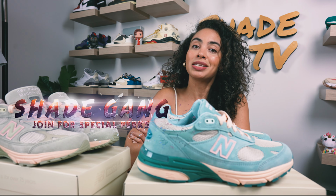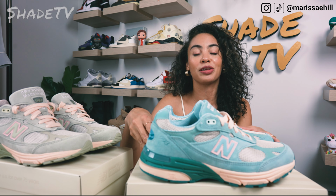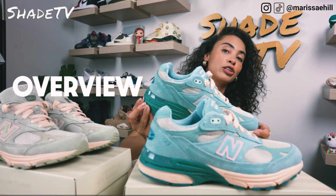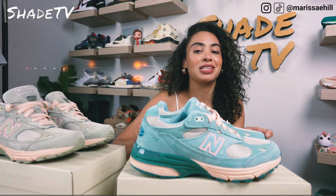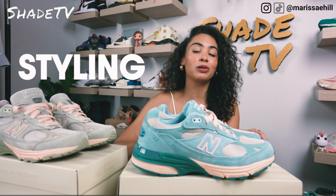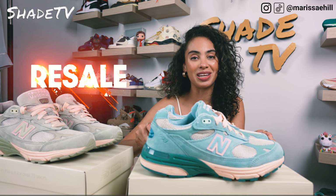Today, we're going to be talking about the Joe Fresh Goods collaboration on the 993. This is in the Arctic Blue colorway. We'll go through the overview, jump into size and fit on these, followed by how I style this really cool pastel colorway. Then we'll conclude with how these are currently doing on the resale market. So let's jump right into it.